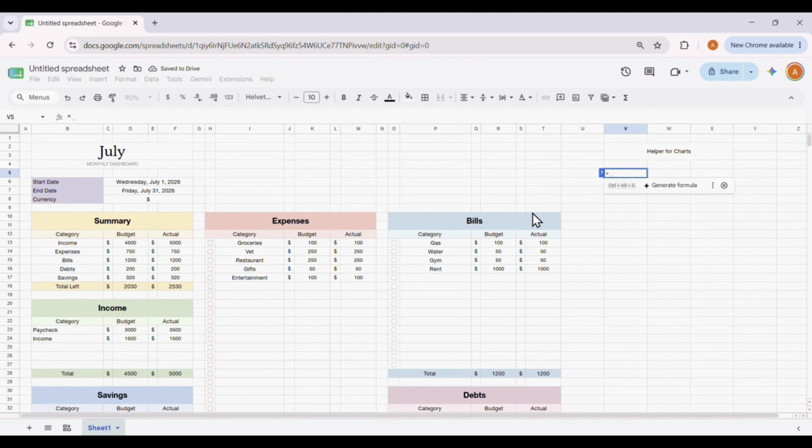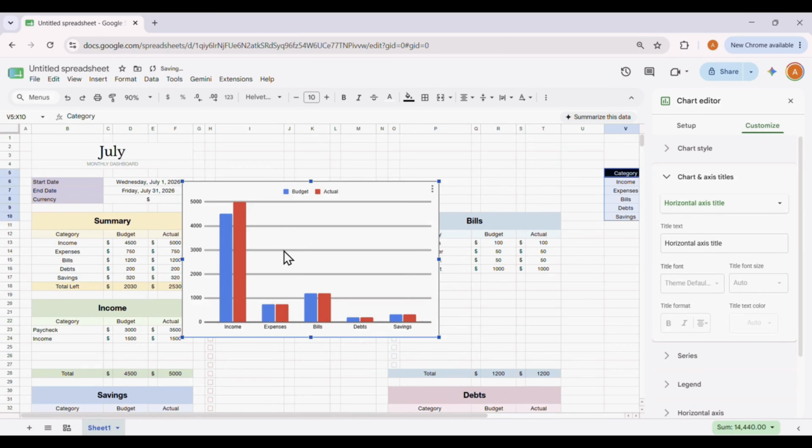Next, we select the whole range, click Insert, then Chart. We can change our chart a little, turn off grid lines, change the color of the bars, and so on.